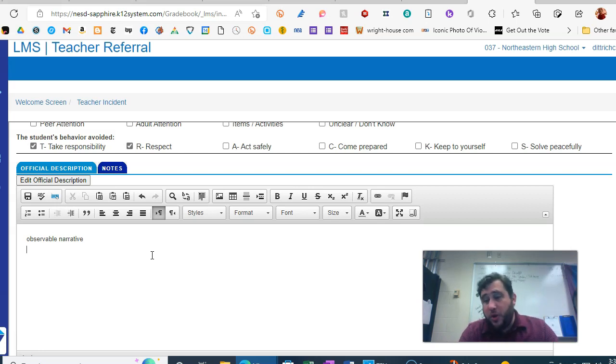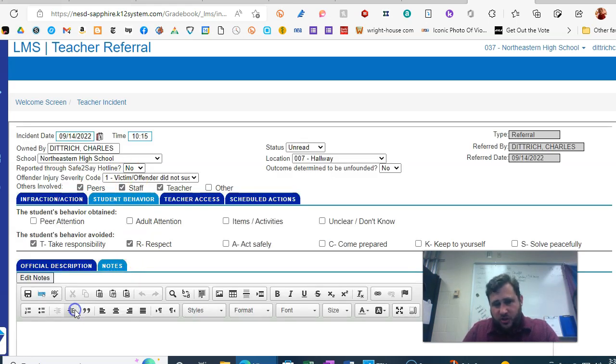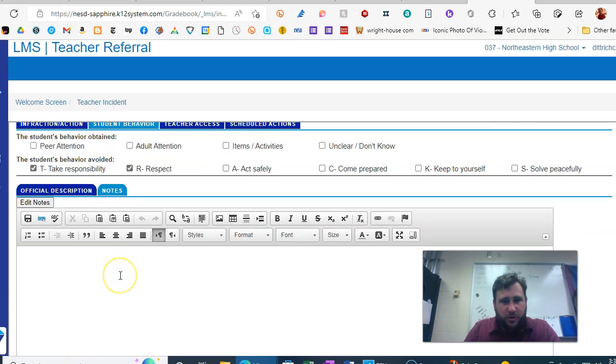And remember that if we are using other students in the narrative, what do we use? We use their initials. And we can put those initials in the notes section. So for example, maybe one of the students in my narrative is going to be BH.